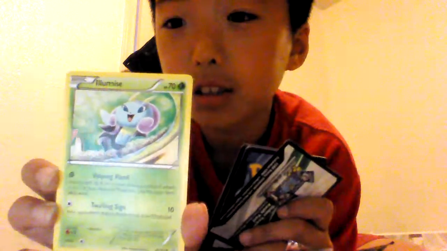Okay, so now let's check it. Bunnelby. Illumise, I don't know how to say it. Solrock. Another Mudkip. Trampinch. Spinda, a shiny. Sceptile, nice. A Macargo, pretty sweet. A Kakuna. And a Whiscash. Okay, I'm supposed to get Primal Groudon. Hopefully. If I don't get Primal Groudon in either of these two, I'm gonna cry.